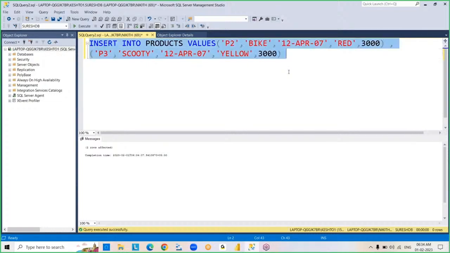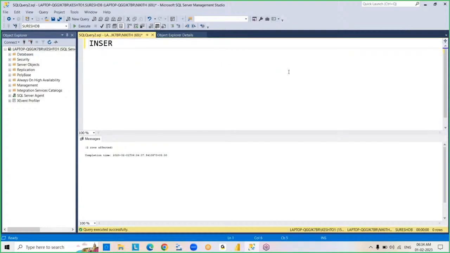In the same way, suppose I want to insert a null value into sales amount. So now you have to declare like this: product ID, product name, order date, right? Comma. What is the next column? Color column, I think. So values. When you want to insert a null value into some column, you do like this. You have to declare columns.